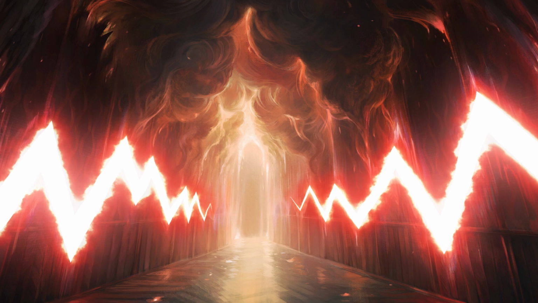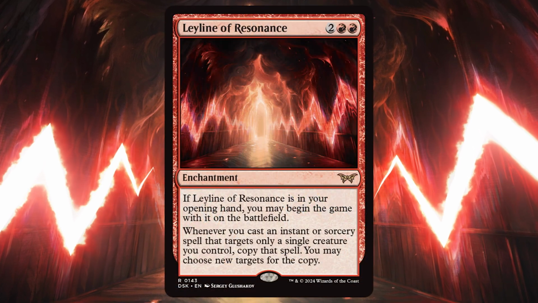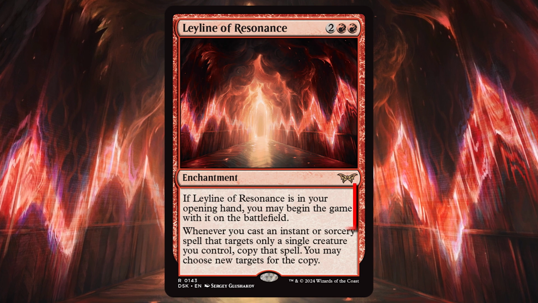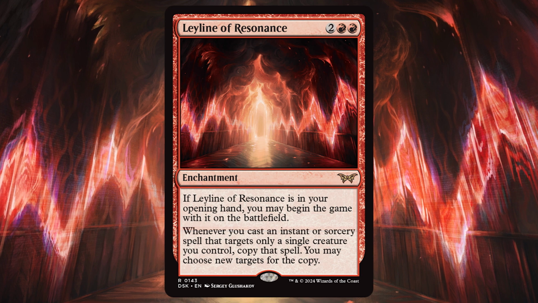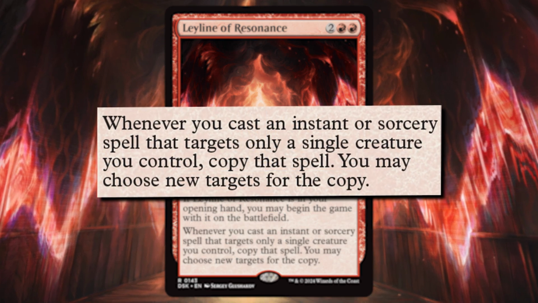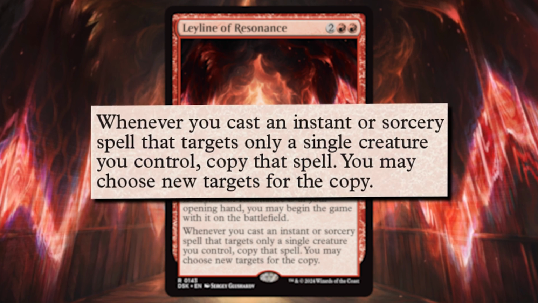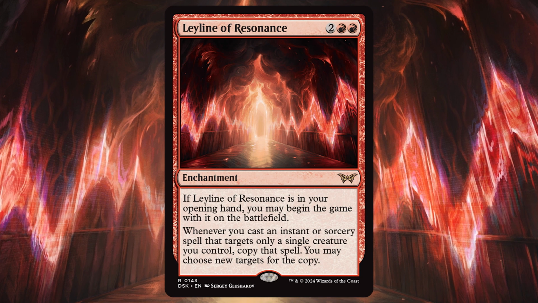Layline of Resonance is Red's contribution to the Duskmourn cycle of Laylines. Like all Laylines, Resonance is 4 mana and can be put into play for free on turn 0 if it is in your opening hand. Its ability is simple. Whenever you cast an instant or sorcery spell that targets only a single creature you control, copy that spell. You may choose new targets for the copy.